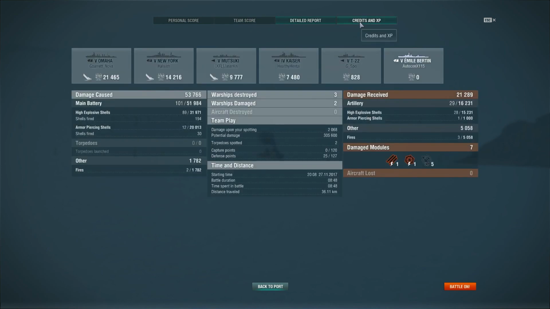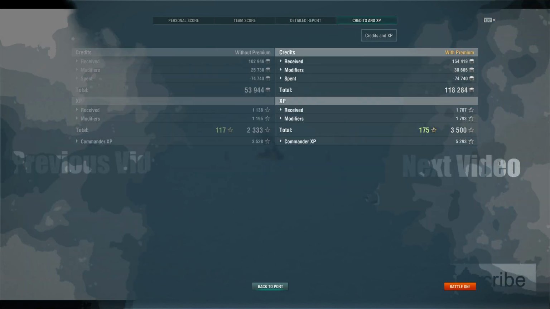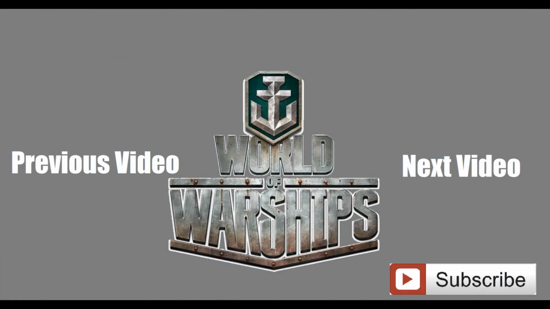Overall, this ship, it's a tier 4. It's not my favorite tier 4. I'd much rather have my Phoenix. I'd much rather play Akuma. I think both of those ships are better overall, but Duguay Trouin is not a bad ship at all for a tier 4.